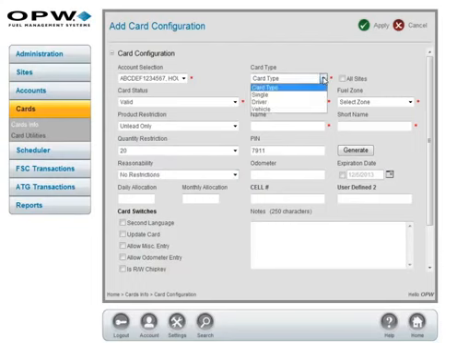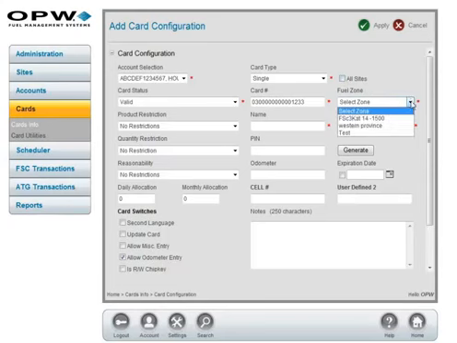So let's say I'm going to select a single type MAG card. Now it backfilled the card number field with the first 12 digits. So all I'd have to do is key in my last 4 digits to make the number legit. And is the card going to go to all sites, or do I want this card only go down to certain zones? Okay, I'll just select the test zone, and I'll give this card a unique name.